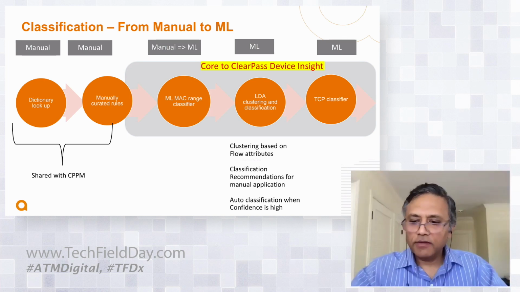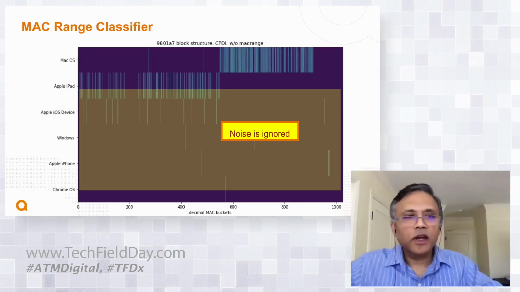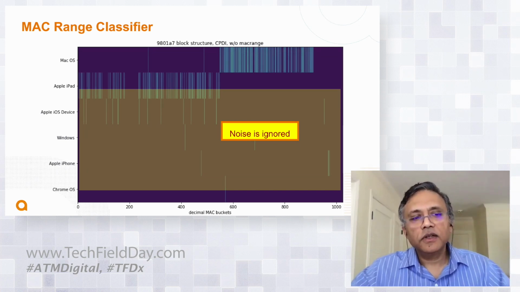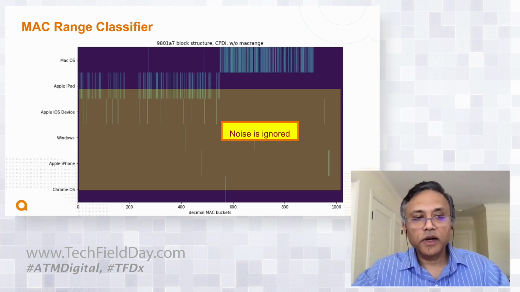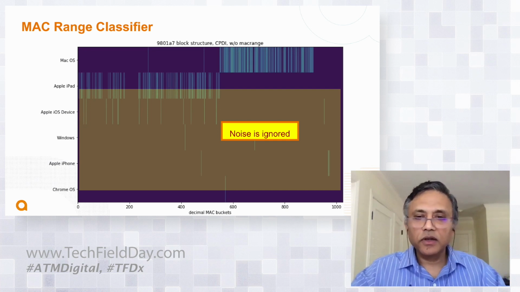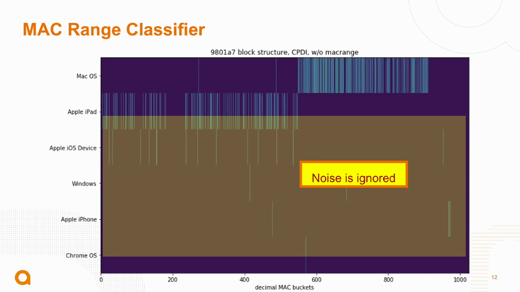Great question, and I think I have a slide that I can use to answer that. I think it's my very next slide. So as you can see here, I have several devices that are both Windows and Apple devices and Chrome OS as well, all on the slide. And so now how do you tell the difference between an iPad and an iOS device and an iPhone, all made by the same manufacturer, much like the example you asked around GE. And the way we do this is we bootstrap the learning system with the results of our rule-based approach. So the rules tell you exactly if it's an iPad or iOS or an iPhone.